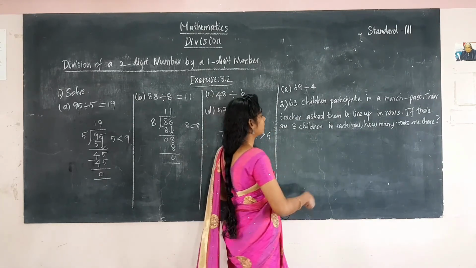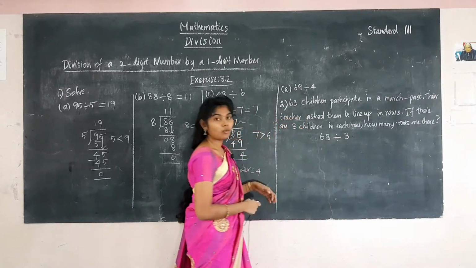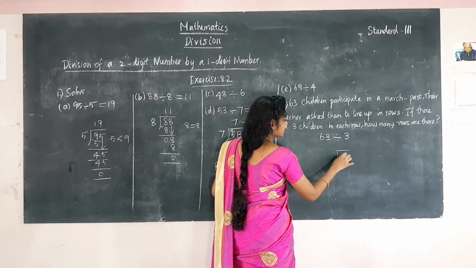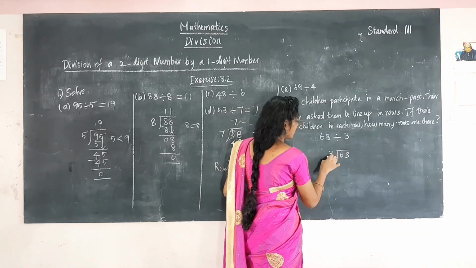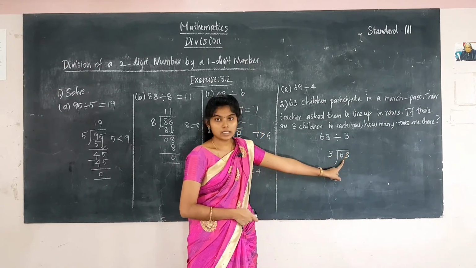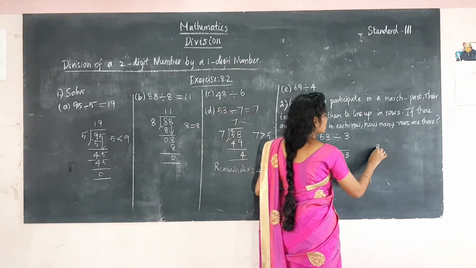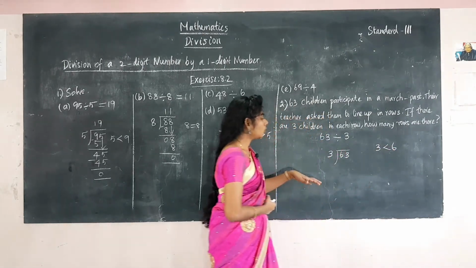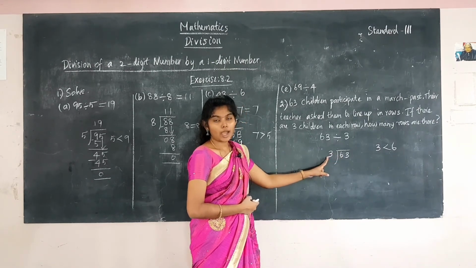So what do you have to do? Write the division sentence, 63 divided by 3. We have to do it in this same way. Draw the inverted L and write 63 inside. The dividend should be written inside and the divisor outside. And now say the tables of 3. Before that, check the tens place of the dividend and the divisor. So here check 6 and 3. Here 6 is greater, no? So we have to take only the tens place alone. Take 6 alone, say the tables of 3, and you will get the answer.